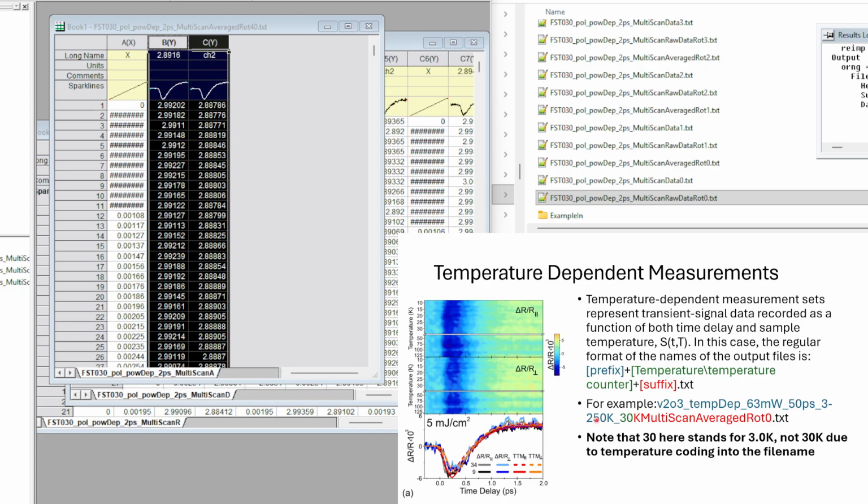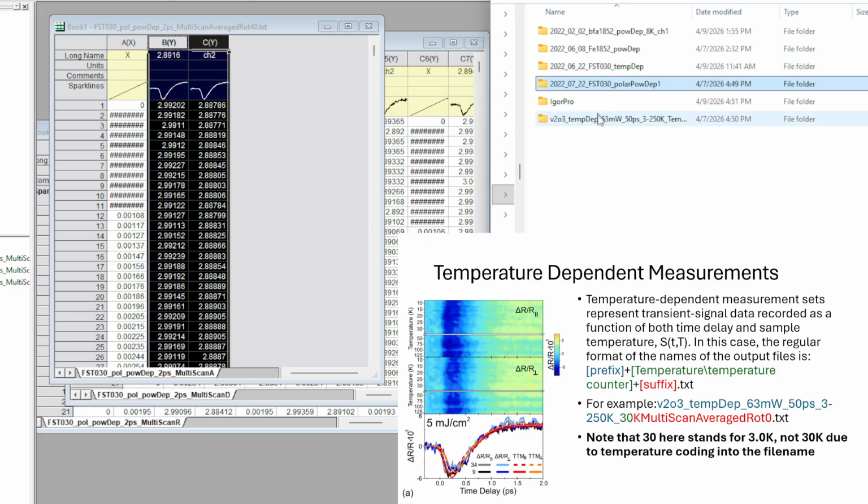This is information about the scan. Then it's 30. 30 is the key number here. 30 here stands for 3.0 Kelvin, or for 3 kelvins. This is exactly what the analysis program, for example pneumaticity or text shuffle, will need to get that file.